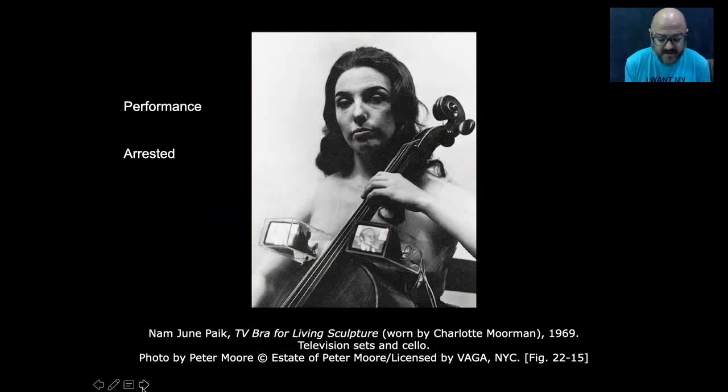Another really interesting conceptual artist and early performance artist is Nam June Paik. Nam June Paik used performance art. He was interested also in electronic music. He was a musician, and he collaborated with musicians. This piece is called TV Bra. It was for his Living Sculpture series where he would have musicians wear outfits. In this case, the bra covers her breasts, and in the bra are TV sets that were broadcasting shows, TV.